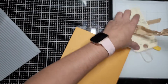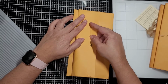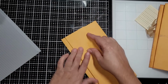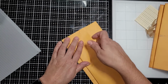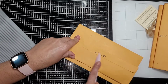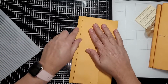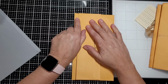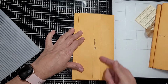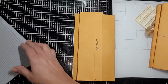So after this, like I said, I just fold it by the length that I wanted, is what I'm trying to say. Sorry. Press that real quick. So yeah, I just pretty much did about half an inch, and then I folded it. So now I have to open this up because we want to do our little taggies. I mean, our little pockets.